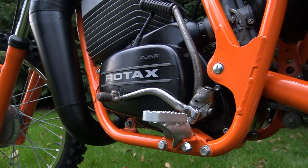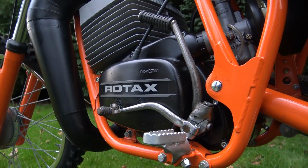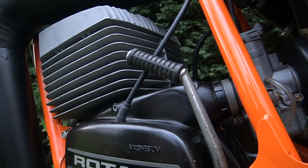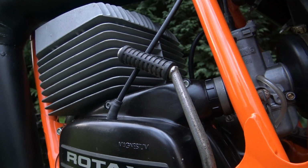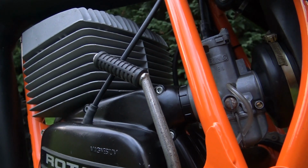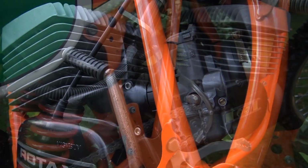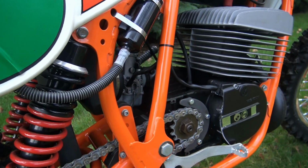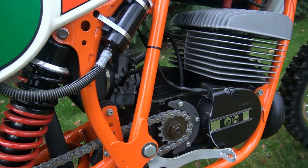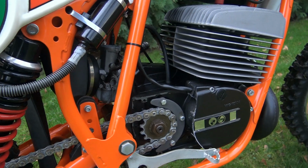Now, once again, these were powered by the hugely popular Austrian-built Rotax two-stroke engine, which were, as I said, used on many other race bikes of this era, including some SWMs and Can-Ams, to name just a few. But these had the rotary valve induction system that sucked its fuel directly into the crankcase by way of a rotating fibre disc on this left-hand side of the crankshaft, and this was hugely successful and reliable and a very efficient system. But once again, this was a very quick, light and reliable machine, and parts of the engine had magnesium casings to further reduce the overall weight of the bike.